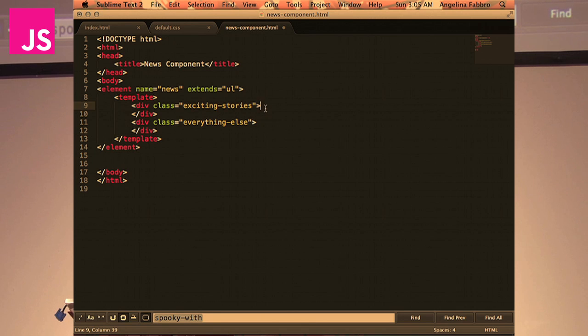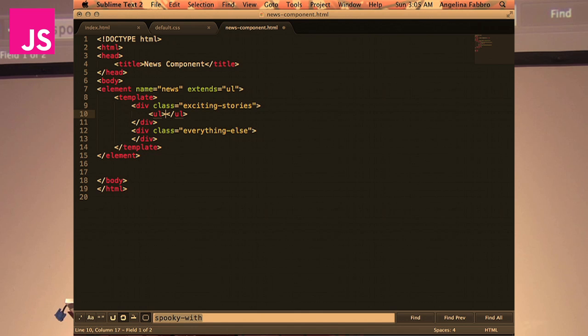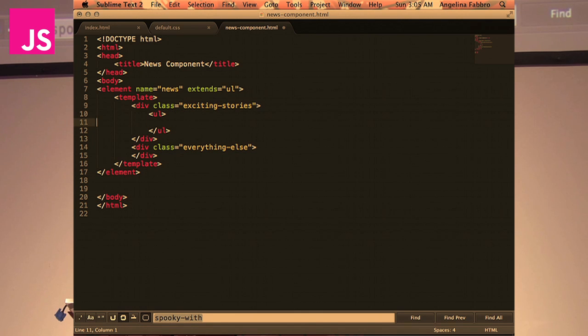And we want an unordered list. And remember earlier I was showing you that content tag, so we're going to do that same thing here. And then for everything else, we're going to put our breaking stories up there, and we're going to put the rest of them here too.